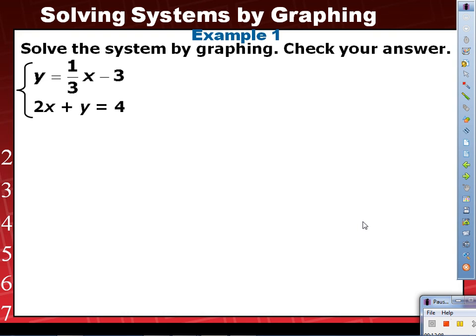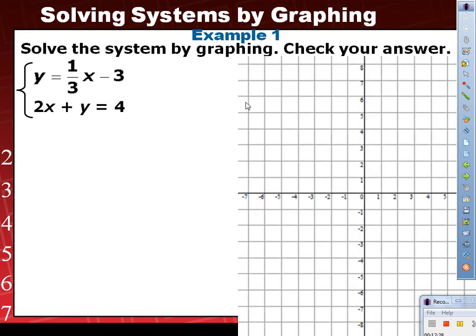All right? So it says, example 1, solve the system by graphing, check your answer. System given is the set of y equals 1/3 x minus 3 and 2x plus y equals 4. And you wrote that at the top left of your coordinate plane. I'm going to bring a coordinate plane in right here so it can kind of mimic where you're at. All right, so writing utensils down. I'm going to do a think aloud first, and then I'm going to have you guys copy after. So please don't worry about copying. I'll give you plenty of time. So please stay focused. Okay, writing utensils down, look up to the screen.